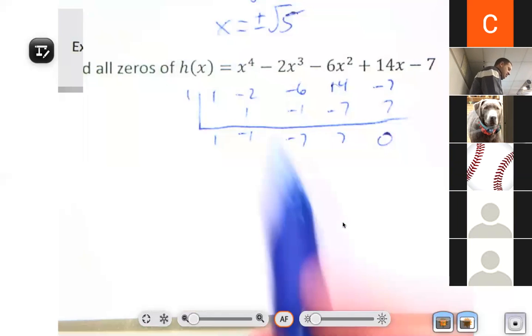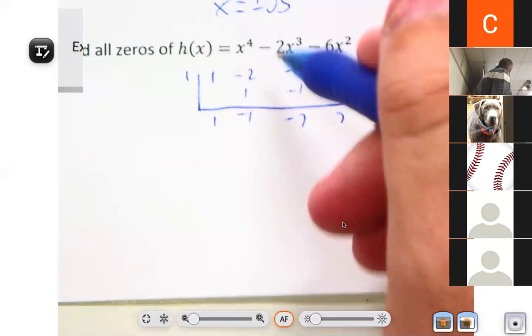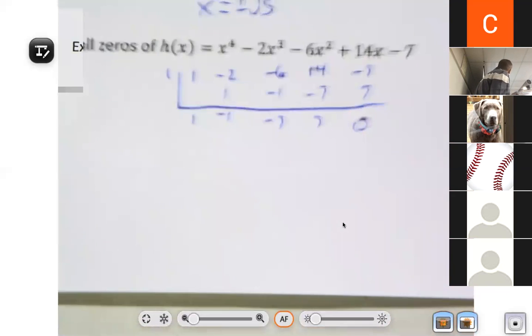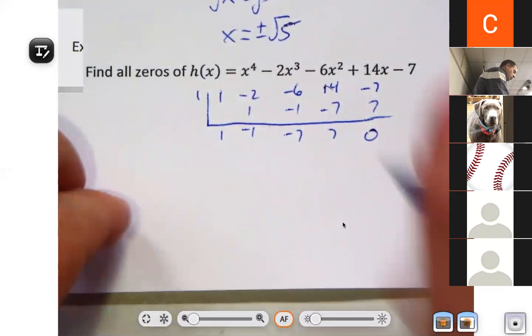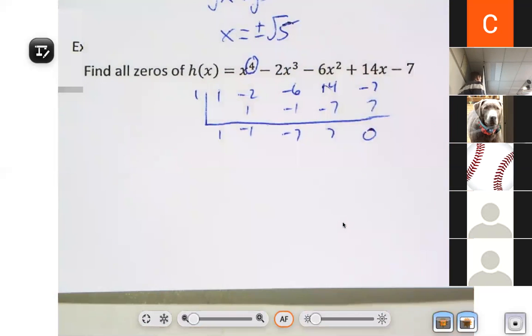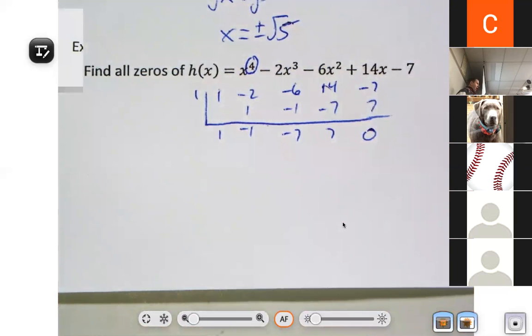I've said that this number, this leading power, tells you the maximum number of solutions you can have. While that's true, it actually does tell you the number of solutions that you have. It's just sometimes you get the same solution multiple times. Like 1 is a solution, and then 1 is also a solution again. So in this problem, there's going to be 3 answers, but we only have to list 1 one time. We wouldn't say x equals 1, oh, but wait, x equals 1. You wouldn't list it twice. What happens is this, and why you might get something like that.